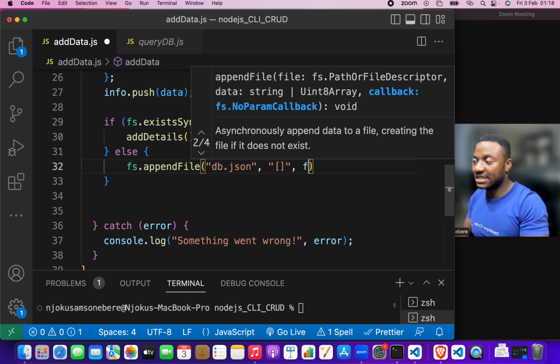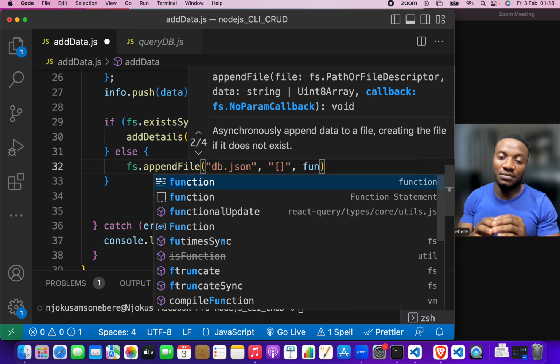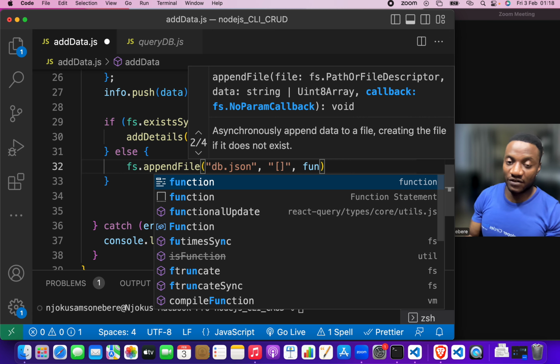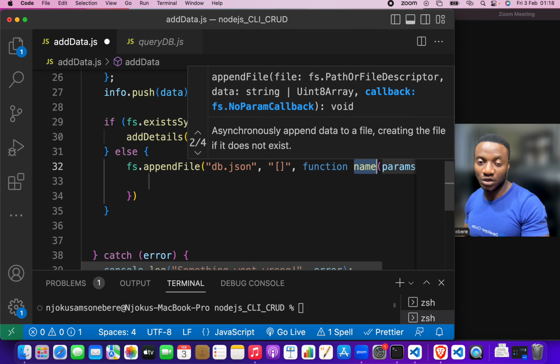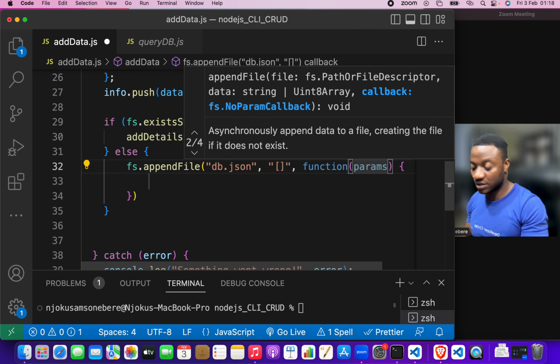Now the last thing is a callback function to check if there's an error, and if there's no error, it returns a message. So just a function, it has no name.